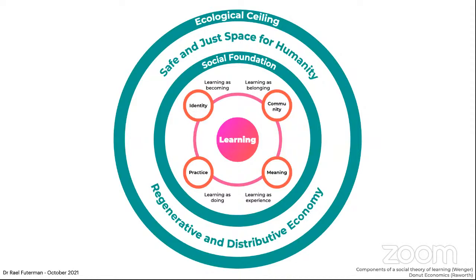And so when I look at learning, I like to combine two models as well to frame, and this comes back to the why, or the double loop learning. Why am I doing this? What is the bigger purpose? What is the strategy behind it? And I like to look at sort of the components of social theory of learning.